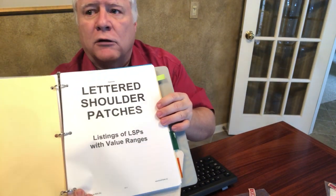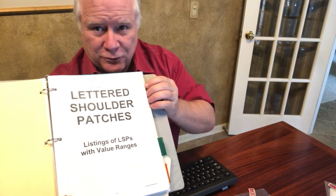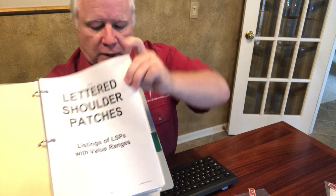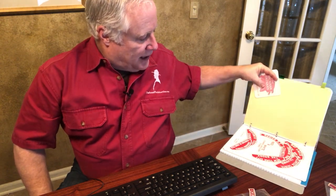For reference material, if you're a member of ISCA — the International Scout Collectors Organization — at scouttrader.org you can download a PDF of the collecting book for CSP, Council Shoulder Insignia, which has a whole series of chapters on lettered shoulder patches — the red and whites and other colors — with information and listings of all the military bases. As I've been working with Bill's collection, we're finding pieces not even listed in there, along with ratings and estimated market values.